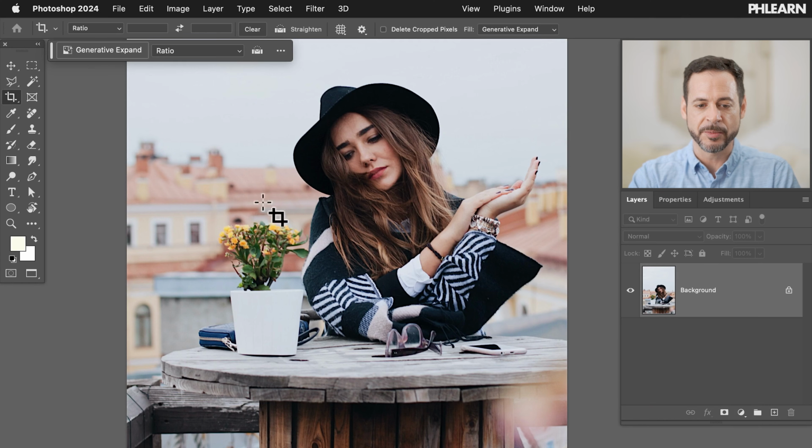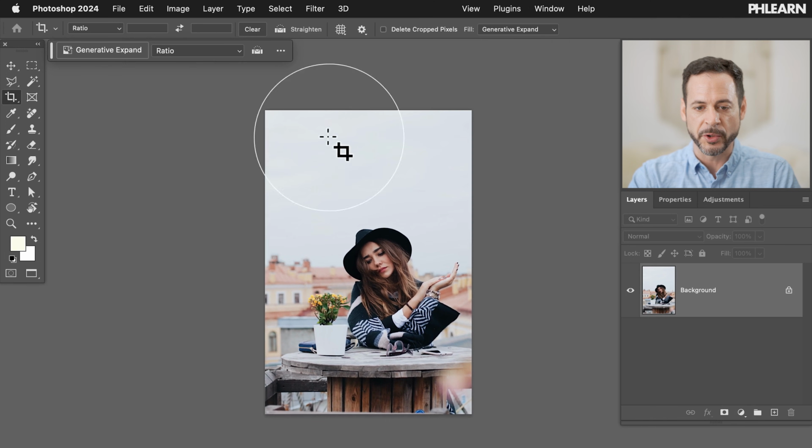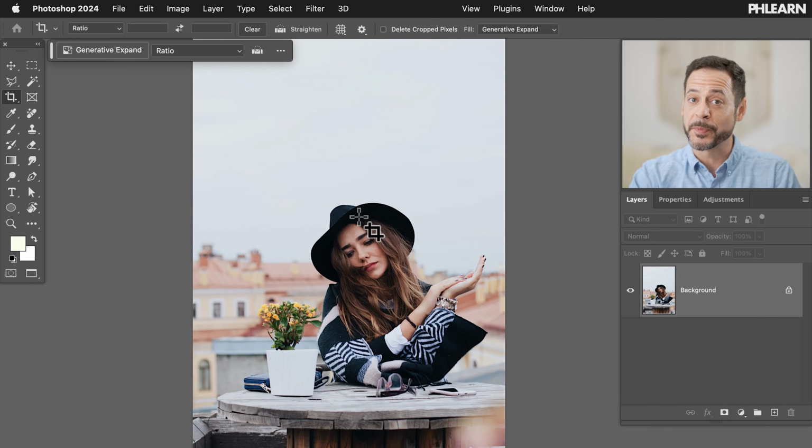Now you can see we've got our subject, the background looks pretty good. It's just a little bit of a tight crop and honestly, it's a portrait style and there's just a lot of information here on the top. It's just blank sky and it's not that interesting. I want it to be a landscape style image. So here's what we're gonna do.